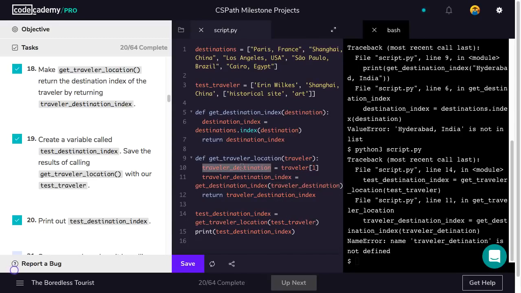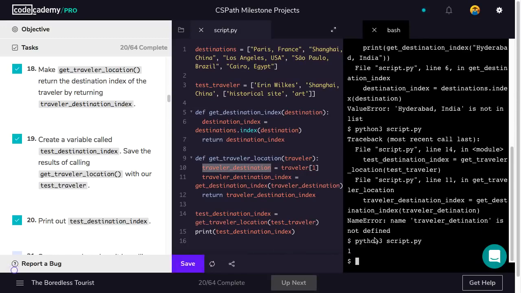This now equals that. Let's see what happens now. Sweet. I called it. Shanghai is indexed at 1 in this list. This is the 0th index element. This is the 1st indexed element. I'm saying that weird, but that's just how I do.